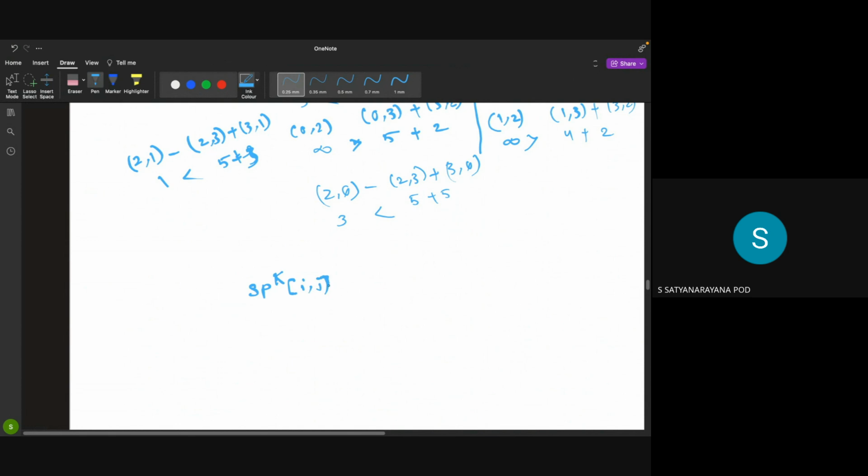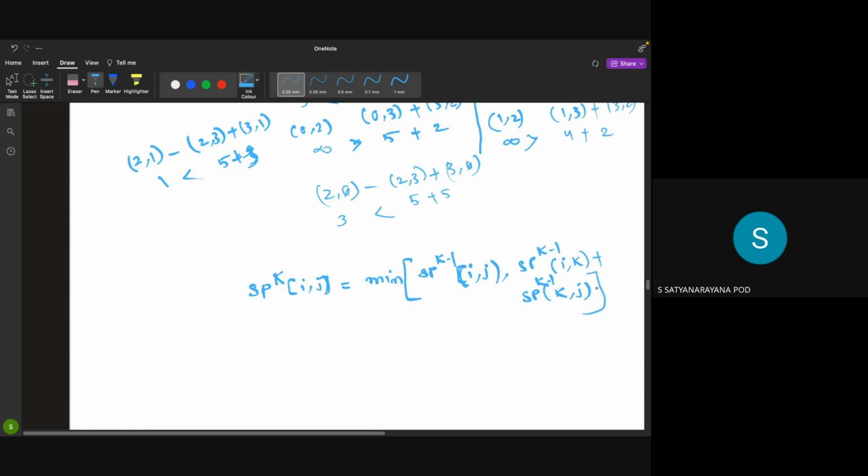We are calculating the minimum of the shortest path of k minus 1, that is, from i to j, either it is a direct path, or from the matrix k minus 1, the previous version, that is from i to k, plus the shortest path of k minus 1, always the previous version only we are using as a reference, from k to j. This is the complete one.